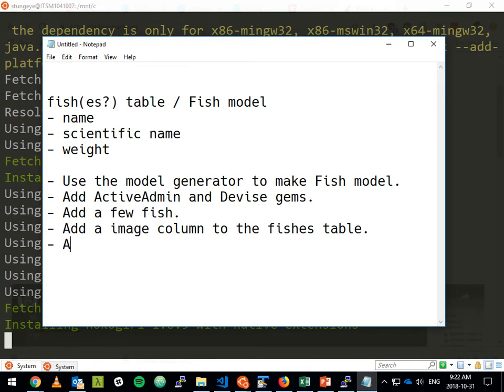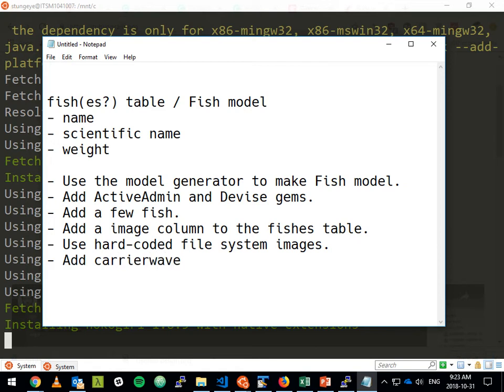And then we'll use hard-coded file system images. I'll just have a few images in the assets folder, and I can just path to those. That's a simple solution to images, but not an amazing solution. And so then we'll add Carrierwave, which is a file upload gem.